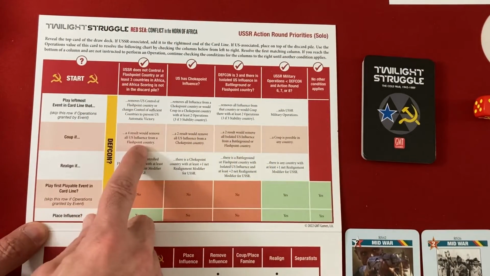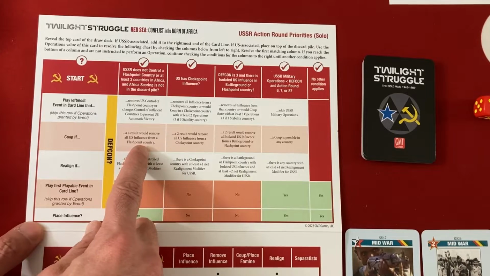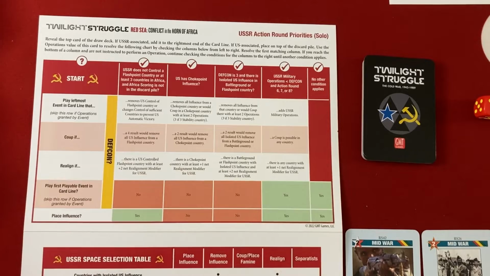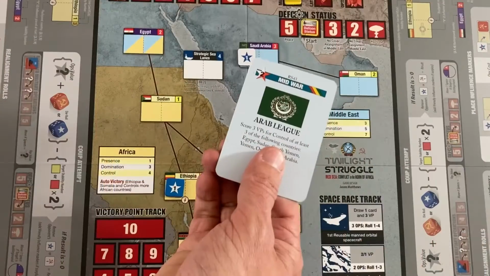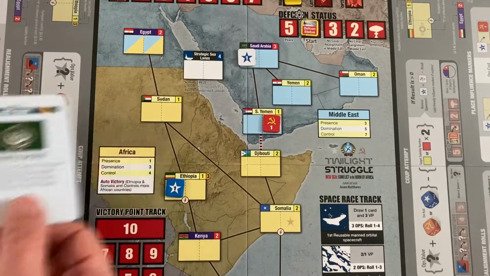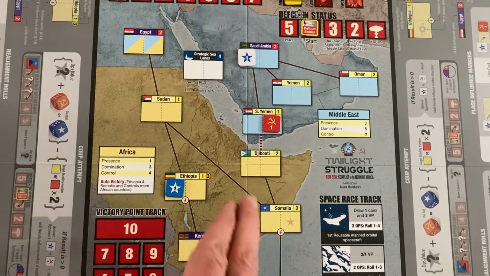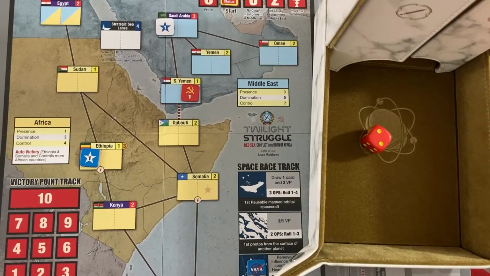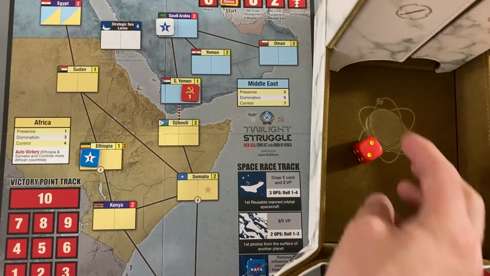But yeah, it says coup if a 4 result would remove all US influence from a flashpoint country. We saw that just a 3 would easily wipe out Ethiopia's influence, and I think even a 2 would. And a 4 plus 2, 6 would only equal the doubled stability of Saudi Arabia, so it wouldn't wipe out my influence at all. So they are going to target Ethiopia with this action and do a coup. So here we go, and they only got a 2, but I think that's still going to be enough.